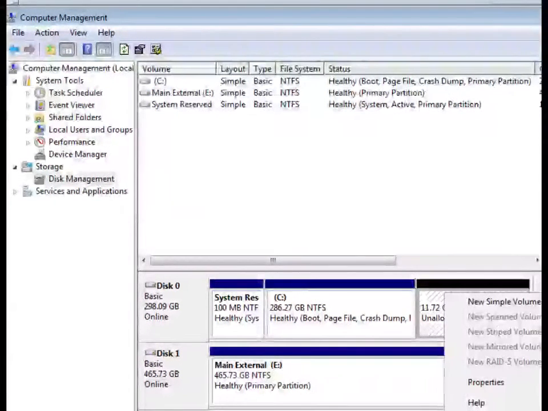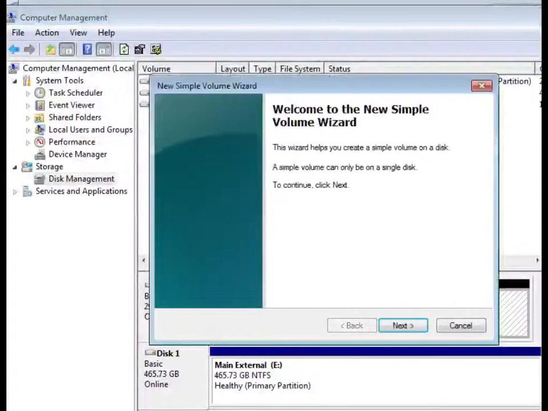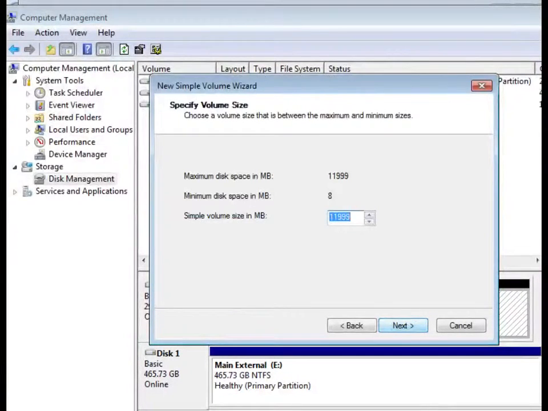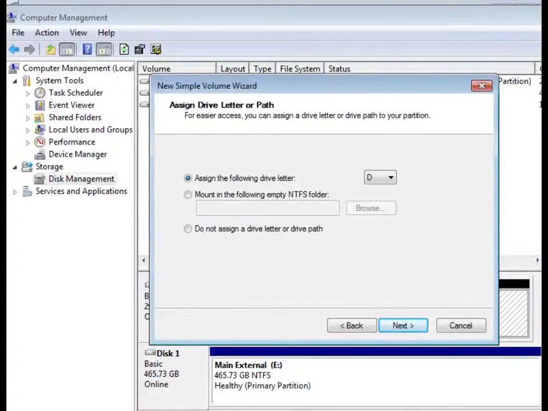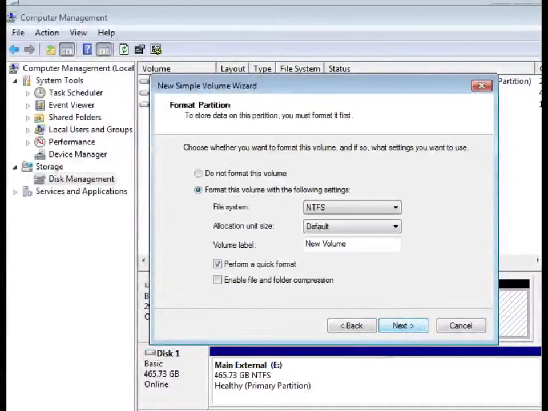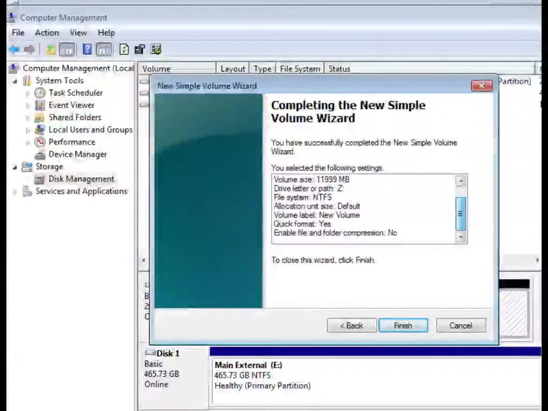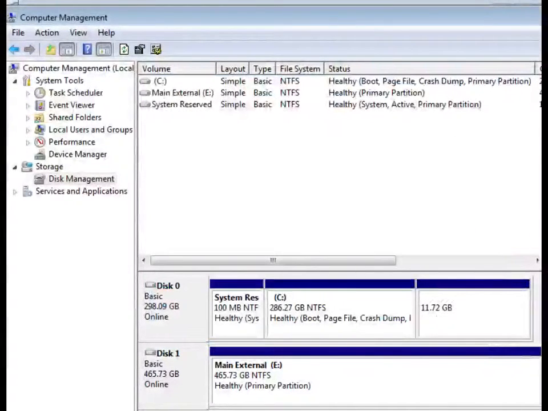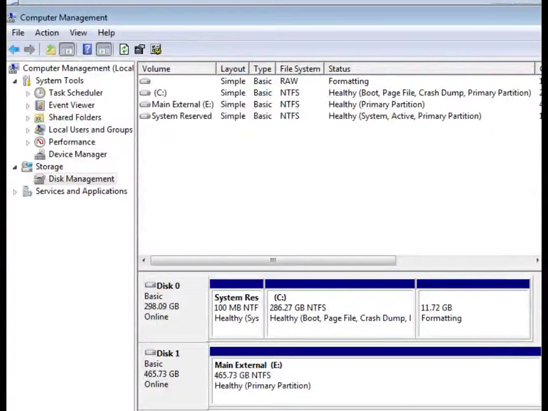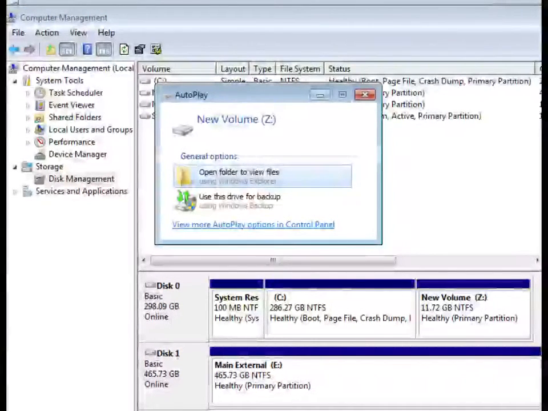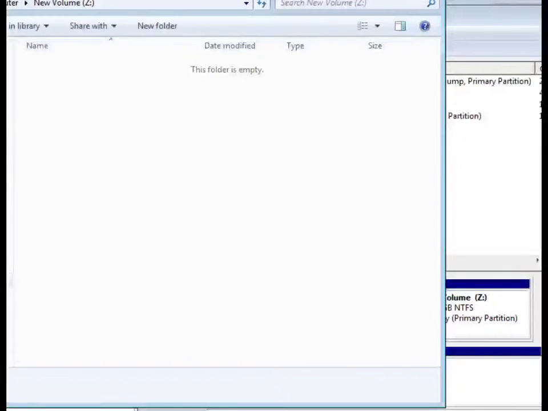You're going to then right click and choose new simple volume. The wizard's going to come up and you're just going to click through this simple volume wizard, and then you'll push next again. You'll have this formatted as NTFS. This will already have it set up for NTFS. Then it's going to recap all your settings, and when you push finish, it is going to format this as an NTFS sector at roughly 12 gigabytes. Explore it, and it's essentially an internal external hard drive.